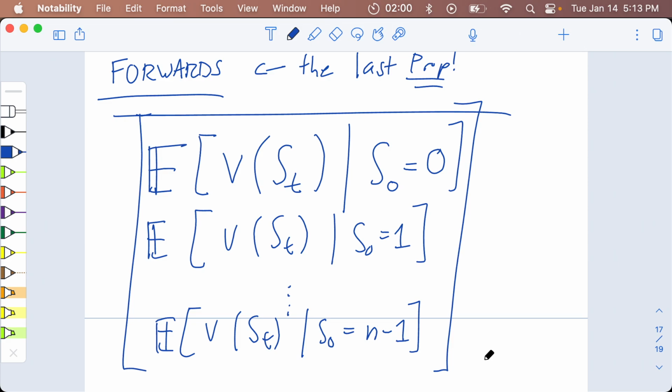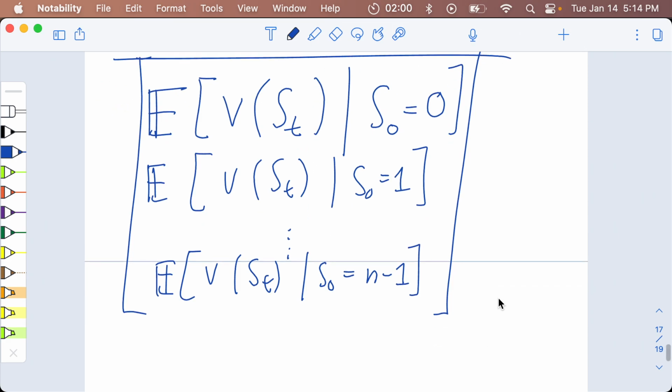So this is kind of the reverse of how we were looking at things before. Here we want to know, given where you start, where do you end up, and what is the value there. This giant vector is an n by 1 column vector. Let's call this thing the left-hand side.